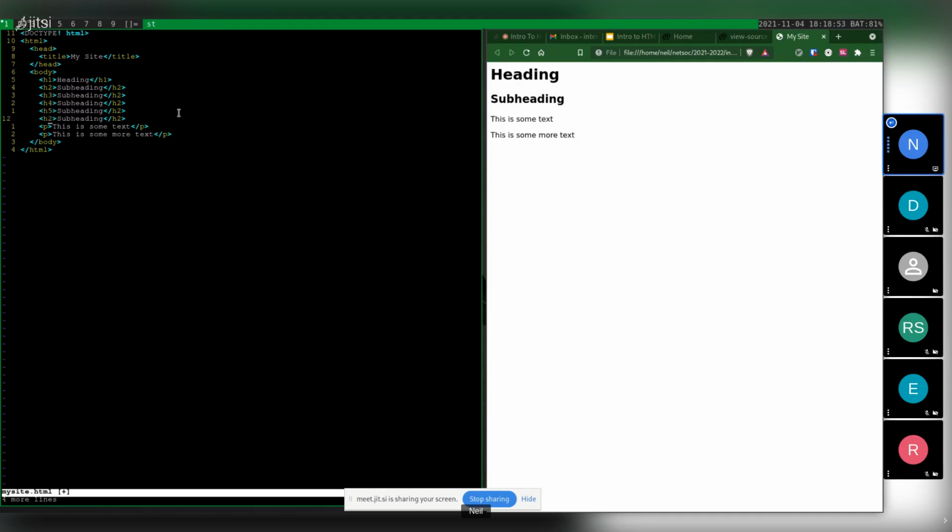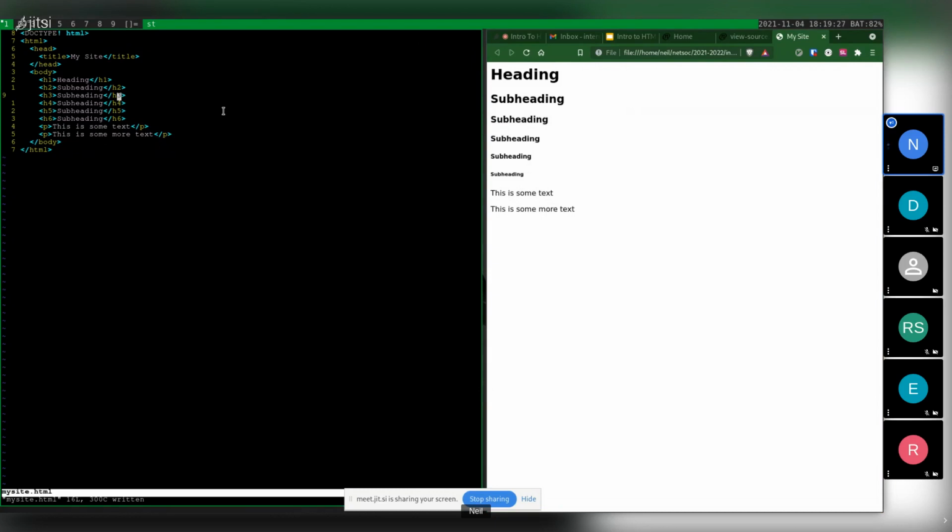And the number in the tag determines how small it is. So 1 is the biggest and 6 is the smallest. And you can see here that it's just getting smaller and smaller. And in fact, H6 is actually smaller than the paragraph text, which is a bit funny.